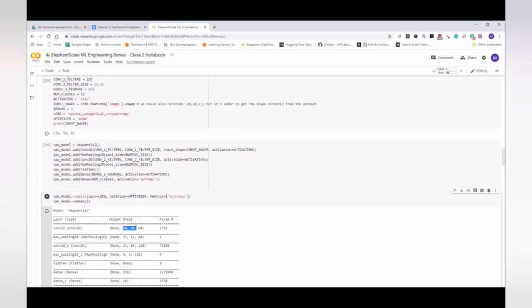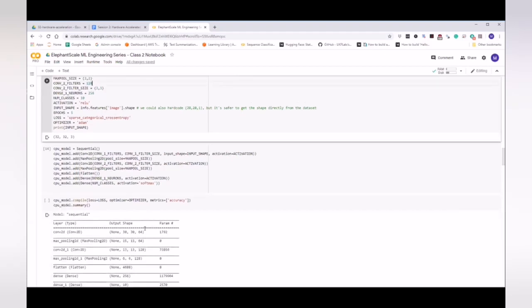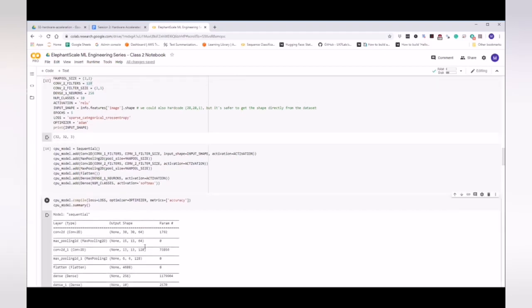So we went from 32 by 32 to 30 by 30 by 64, and then we max pooled, and the output of the max pool cuts it in half. That's great. It drops our dimensionality. And then we go from 15 to 13, we drop by 2 again, and again we put 128 here. This is a number, these are actual parameters we set. How many filters? It's like a folder of different features.